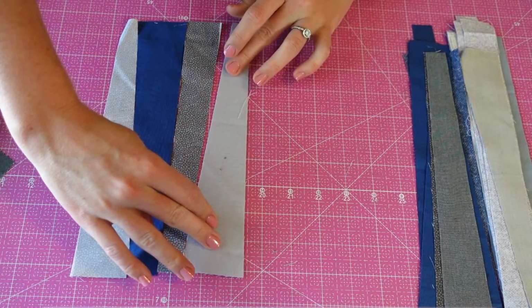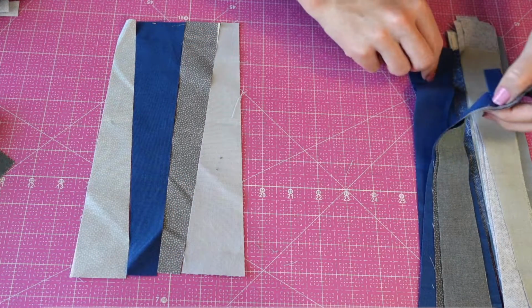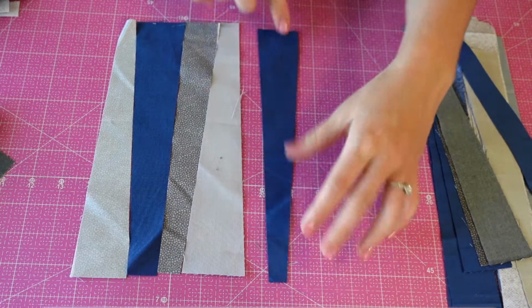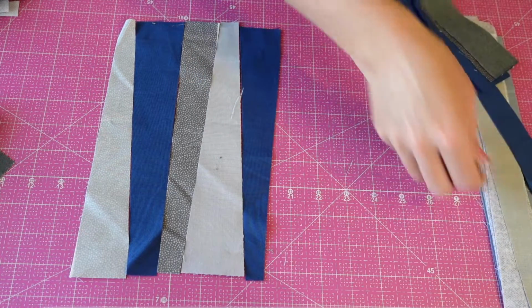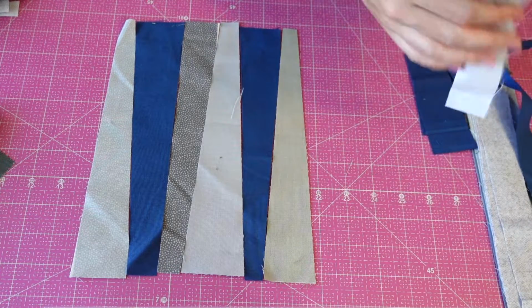rotating which colors I want to use. You don't have to follow the light, dark, light, dark. I might even mix it up here how I put a dark gray and a dark blue together. But the key is to have a random fun design here.